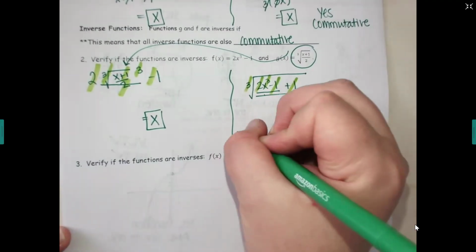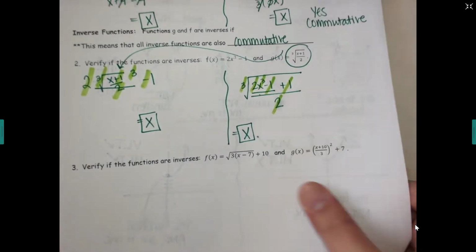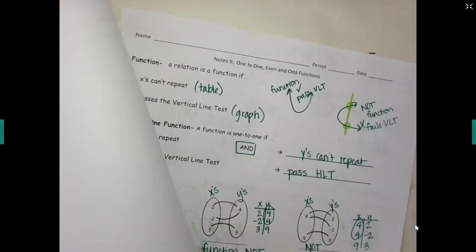So I will spare you doing another one, since that should always happen. If they're inverses, they're automatically commutative. And it's because of that pattern that we talked about last time that everything just ends up replicating itself and crossing out. Okay, you can do number 3 for fun if you want. Okay, go ahead and turn the page. I think we only have one thing left.